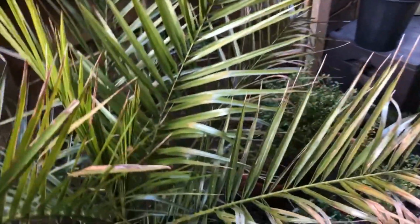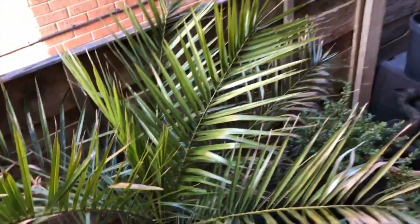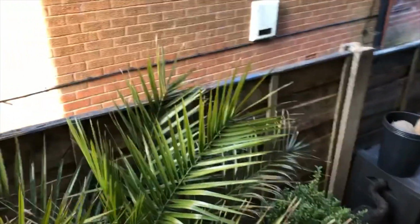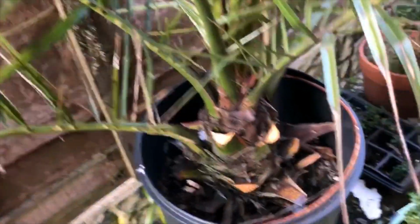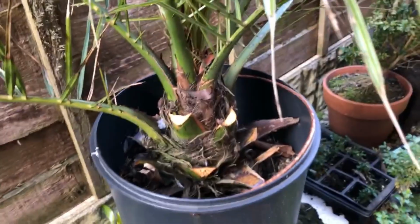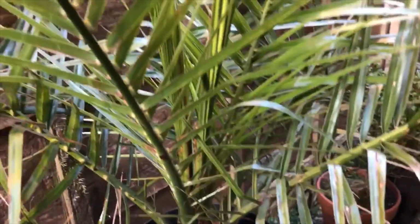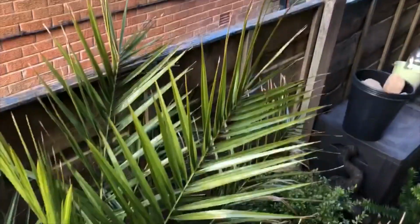It's perfectly healthy, and the roots grow straight through the bottom of the pot into the soil beneath, so it keeps it stable, doesn't blow over in high winds, and it keeps the plant looking very healthy. I'll keep the plant there until either the diameter of the trunk exceeds the diameter of the pot, or until we move house. And at that point it'll be very easy to just cut the bottom of the roots off below the pot, and I'll have a massive root ball to transplant successfully.